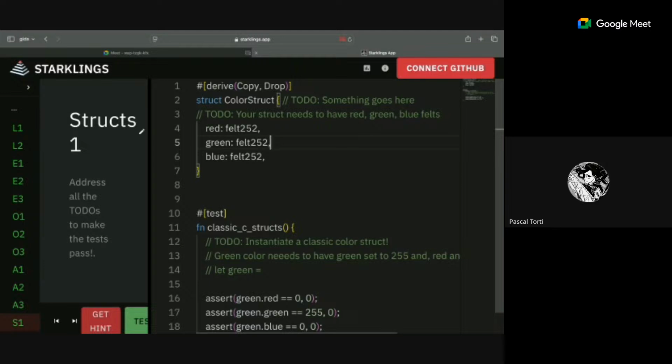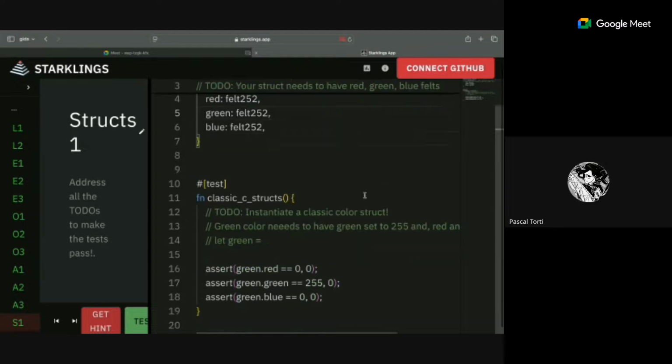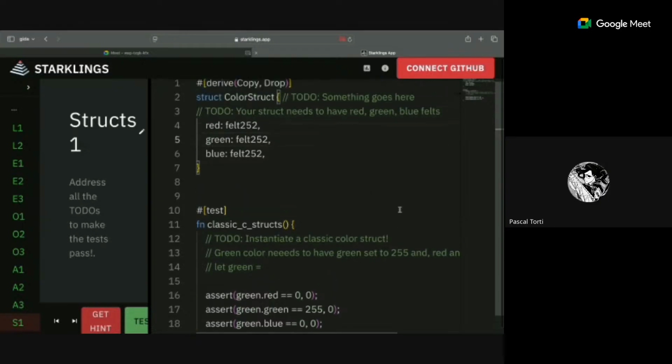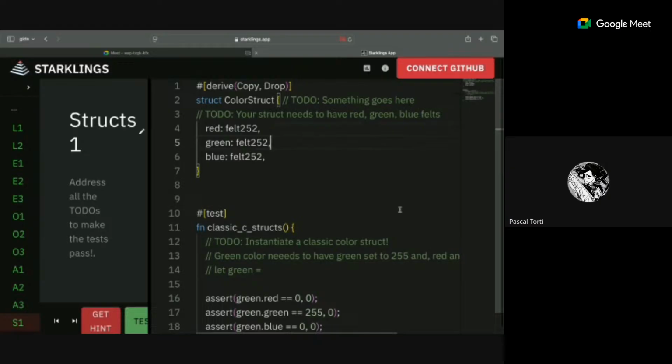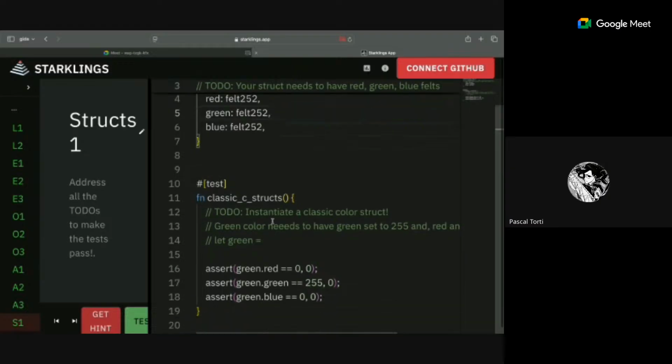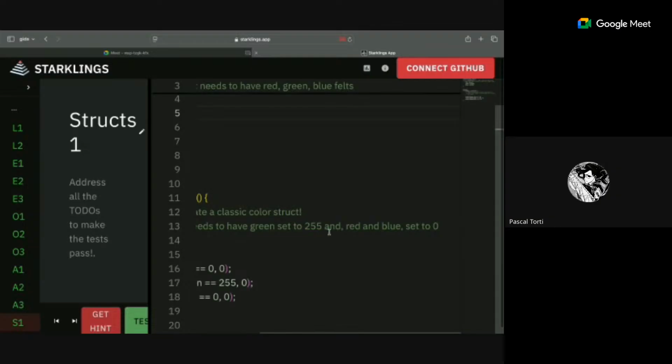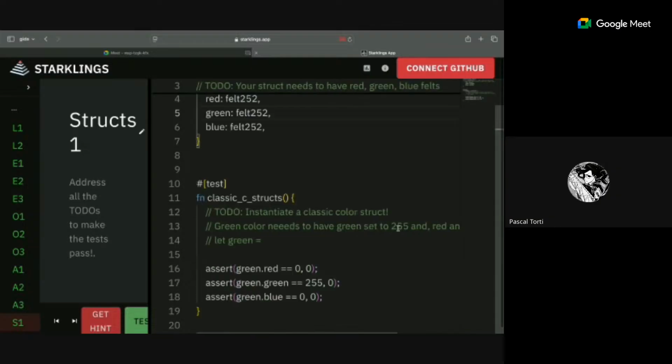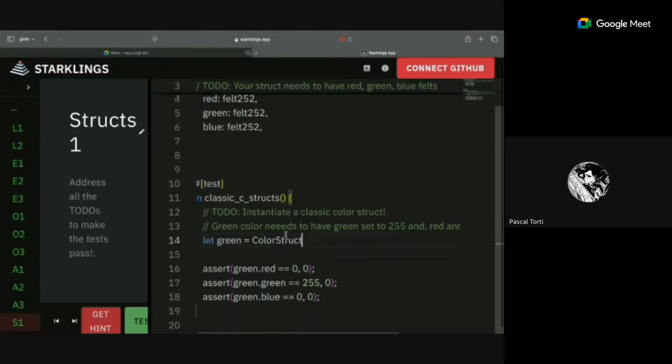Instantiate a classic color struct. The green color needs to have green set to 255, red and blue set to 0. Okay, so let green equal to color struct.